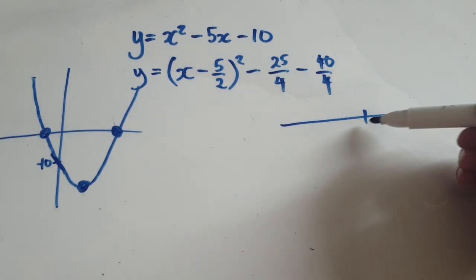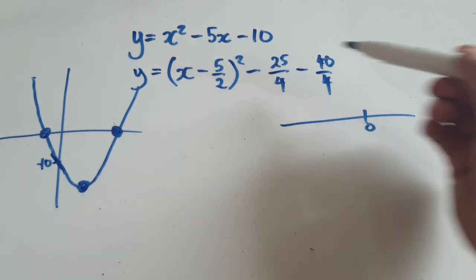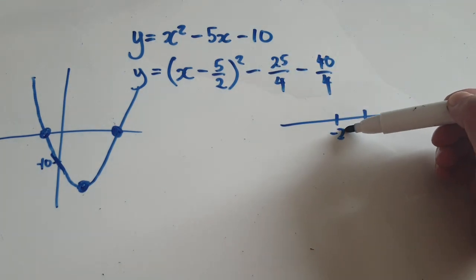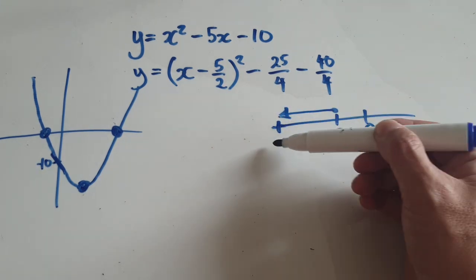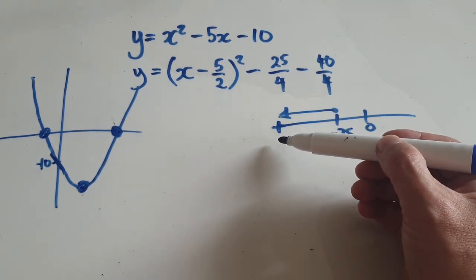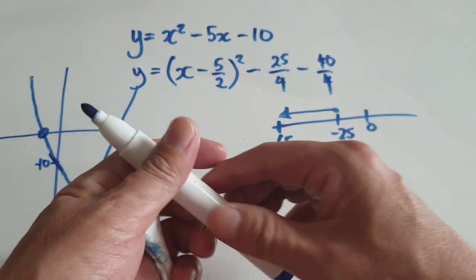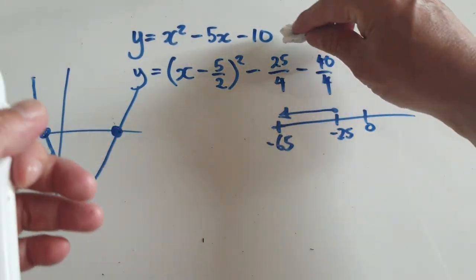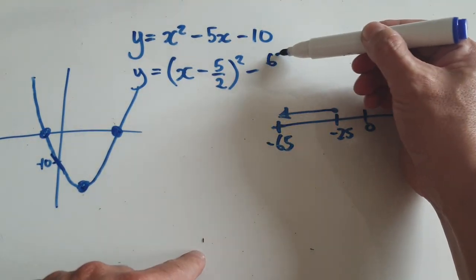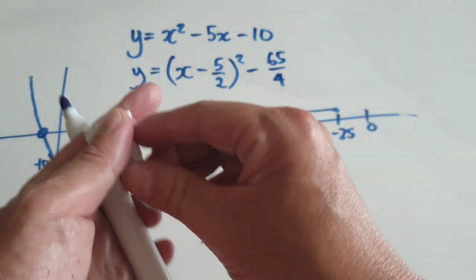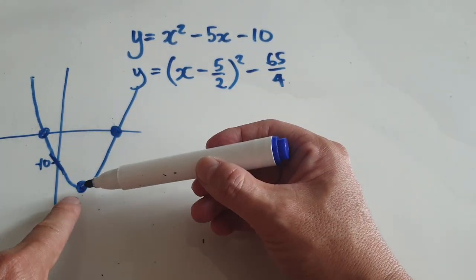So you've got to imagine the number line. Remember, this negative belongs to that 25. If you stand at -25 and then you take away 40, you will end up somewhere over here, which will be -65. So merging these two together would be negative 65/4.